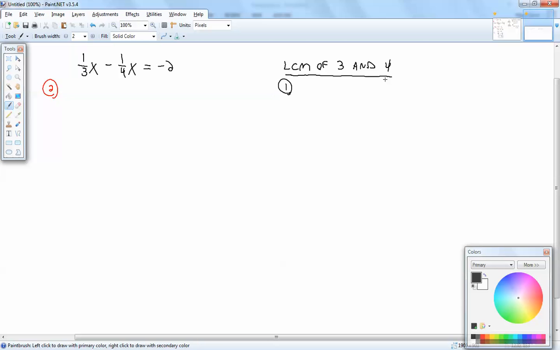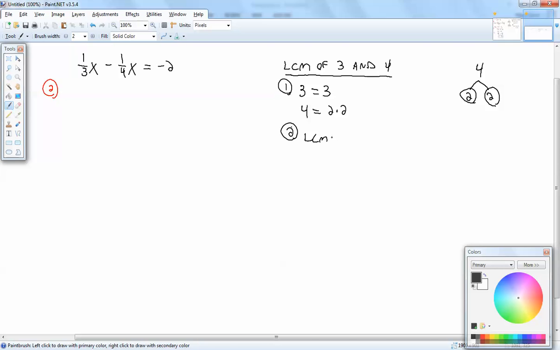Now our first step over here is to write the prime factorization of each one. Well, 3 is prime, so we don't do anything there. For the 4, if I did a tree breakdown, start with my first prime, which is 2. It is divisible by 2. 2 times 2. 2's prime, so we circle it, and 2's prime, so we circle it. So we got 2 times 2.